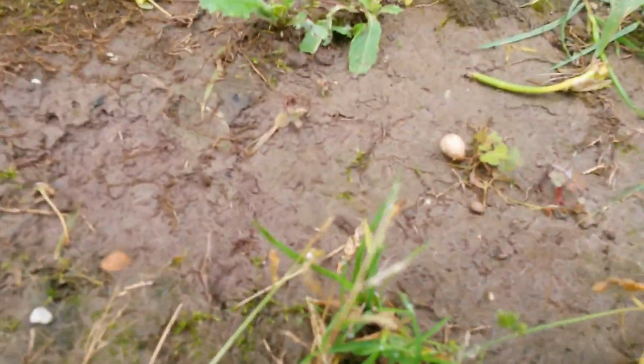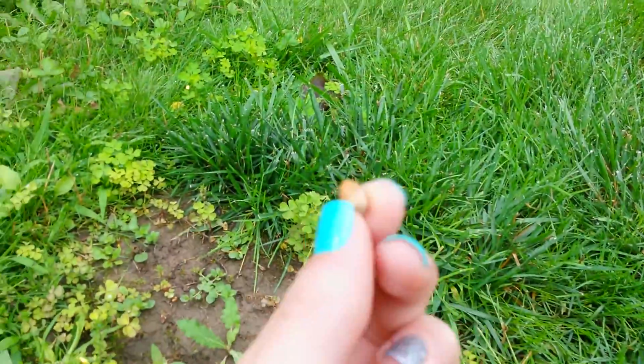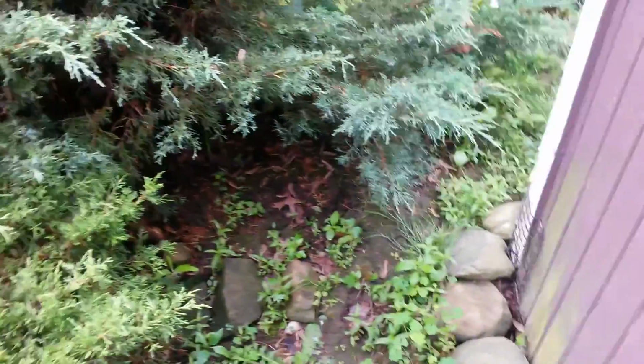Okay. We're looking for rocks for a gerbil's cage, because this is a great tool to have in their cage. It is soaking wet. I'm sorry. The birds are so loud today, the one day I'm filming outside. What is that? There's so many interesting things. It's a seed. Interesting. Okay. So, we're going to look for a rock to put in the cage, because this is a great tool to file down gerbils' nails.